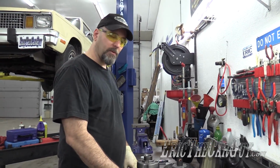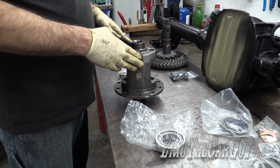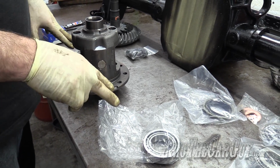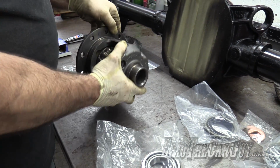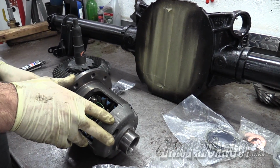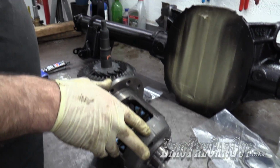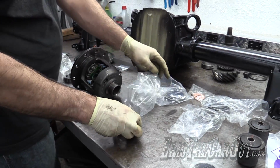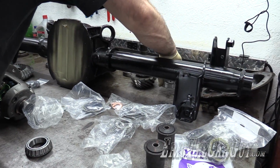Step one, I'm going to press the bearings onto the differential assembly. I want to make sure that I keep the races with the bearings. So knowing that this is going to be installed inside the differential like this, I'm going to keep these races on the same side. This race is going to be on this side, and this race will stay on this side.